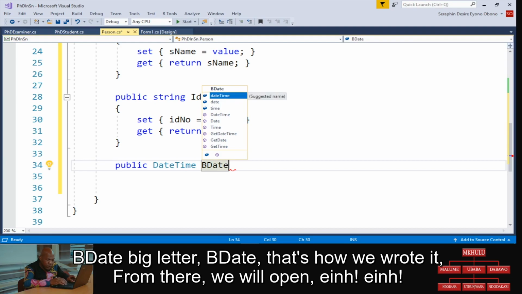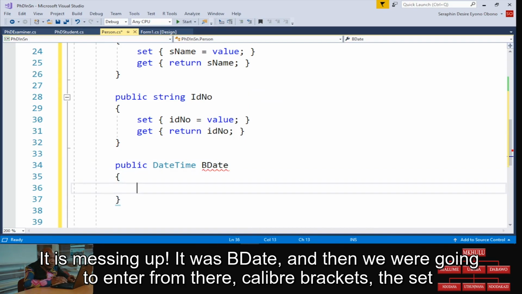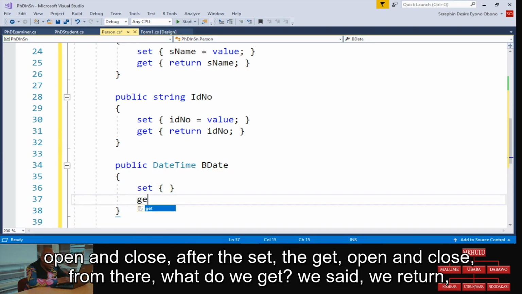From there we will open curly brackets, the set, open and close. After the set, we do the get, open and close, and from there, what do we put?